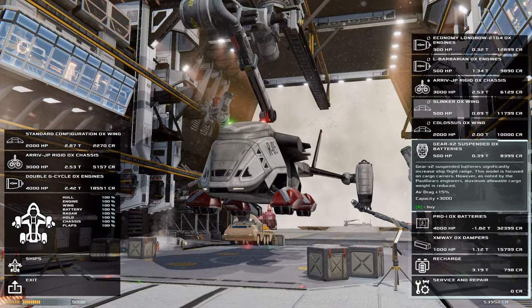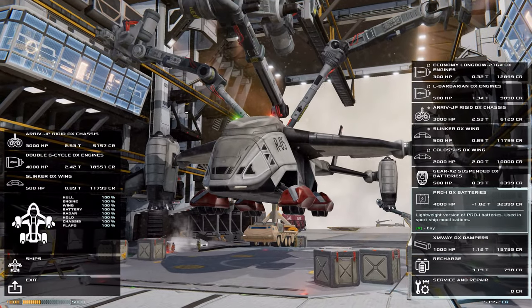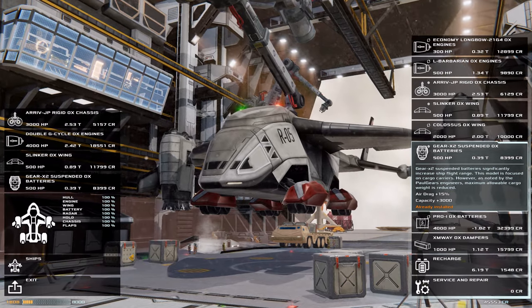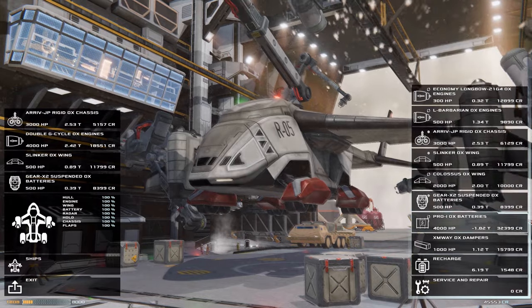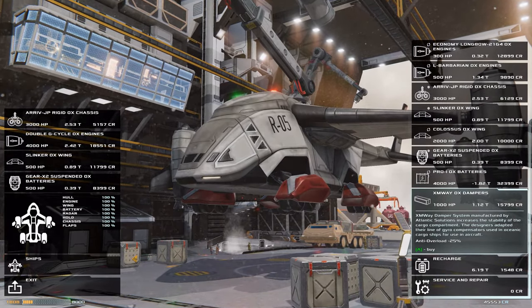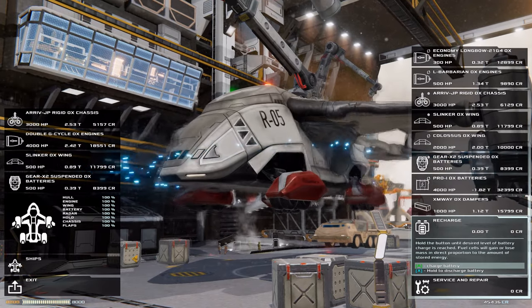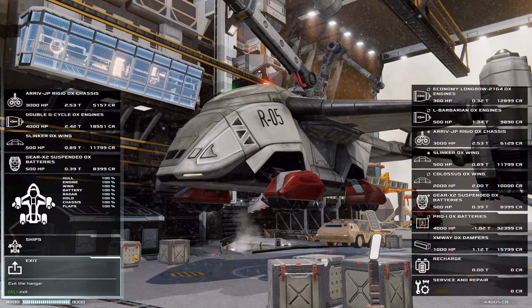No, wait a second. These are so expensive. These seem to give you more capacity, so let's buy these. Yeah, there we go. 8,000 now. There's a bit more air drag, but that's alright. Anti-overload. 6 tons of charge! Holy crapoli. Alright. Well, let's get out of here.